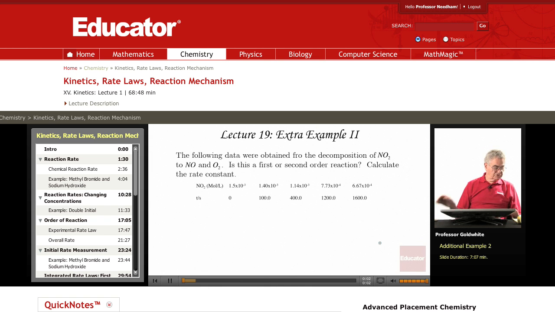Now in the decomposition of NO2 to NO and oxygen, we have some rate data for a particular system. Let's write the reaction down first of all. Not that that gives us any clues to the rate law. Remember, stoichiometry and rate laws do not follow one another. But that's the overall reaction: 2NO2 gives rise to 2NO plus O2.